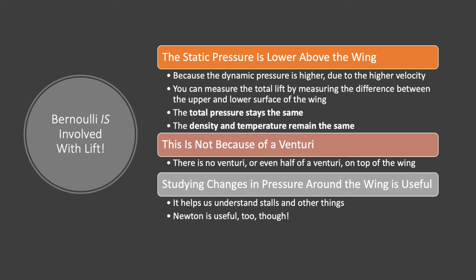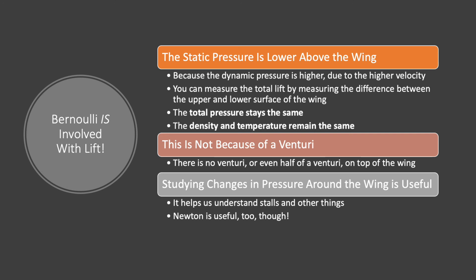The three incorrect theories of lift that I had you look at on NASA's website, 2 out of those 3 had Bernoulli involved. But that doesn't mean Bernoulli isn't involved in lift. It just was misapplied by those theories. In the case of the equal transit theory, the air molecules don't mate back up at the trailing edge of the wing, so that theory is incorrect. However, Bernoulli is in play in creating lift.